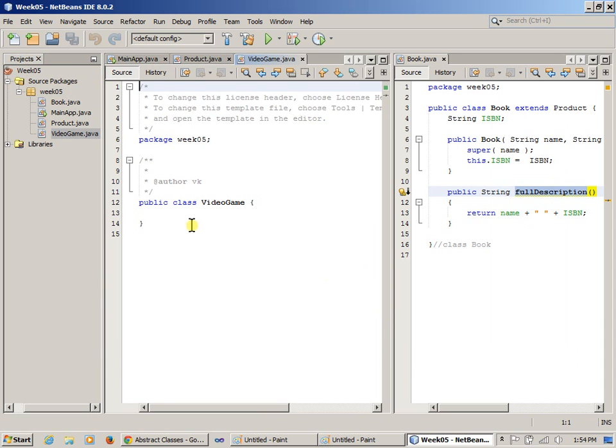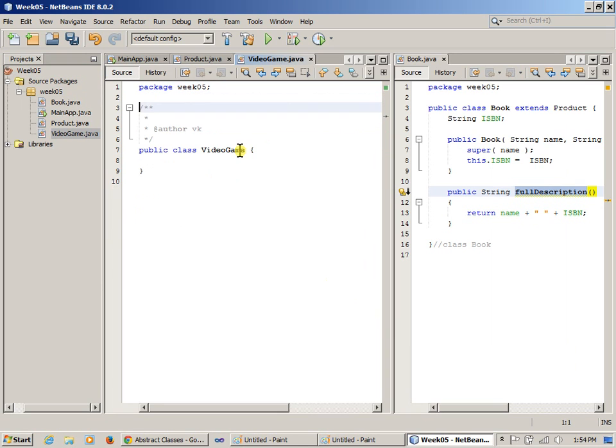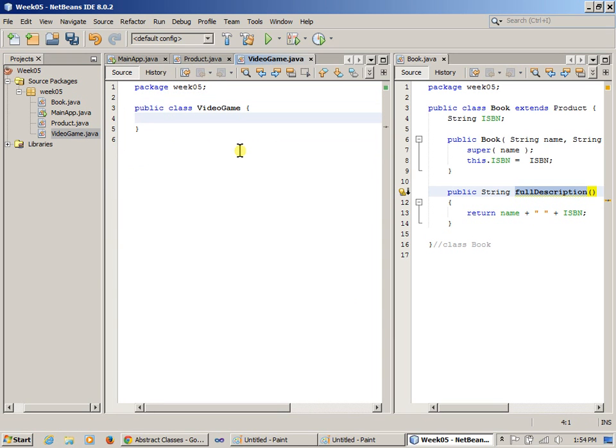So when I finish it, I can also specify that maybe it has another attribute. I can make my attribute private, and that attribute might be a version, right?